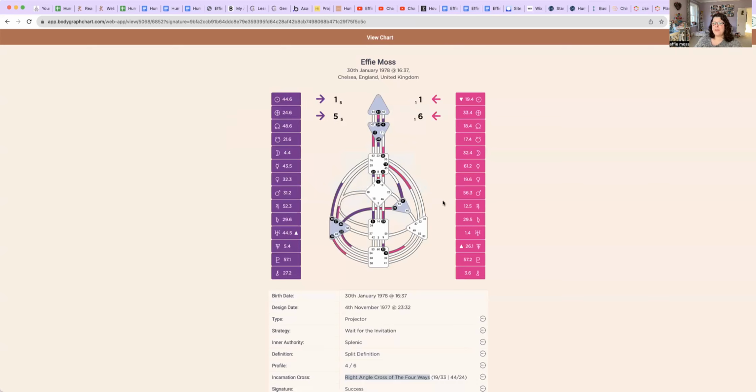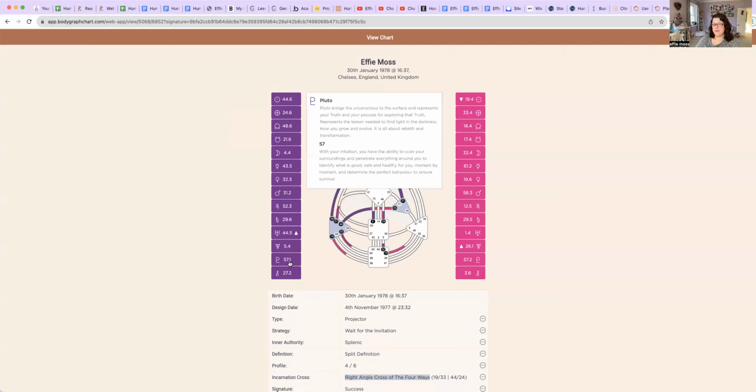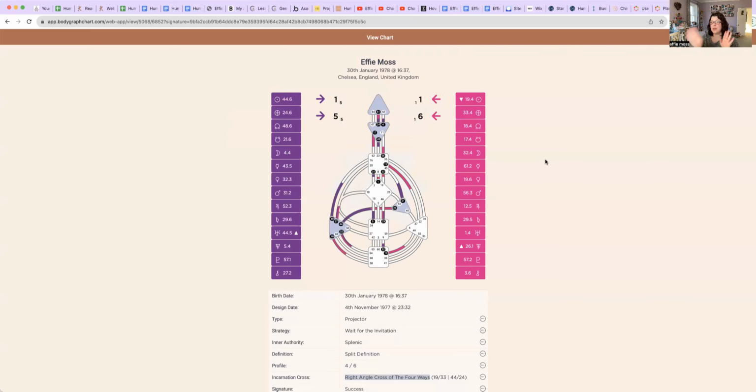Now, the other thing that I wanted to say is that obviously within the body graph, often you don't have this left and right column. Some of them, like on the apps and things, they don't include them for some reason. But for me, I find that this is really where a lot of the really beautiful information is held. And through all my readings, I tend to do a big spreadsheet for everybody where I look at every single one, and you can see the beautiful themes that run through people's lives. And it's just, oh, it's such a gift. It really is. It's just such a beautiful thing to be able to do.